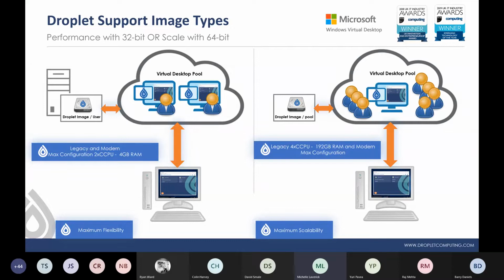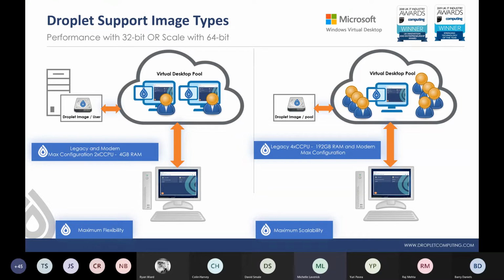In the shared model on the right-hand side, where multiple users all connect into the same container at the same time, customers often opt for the 64-bit container, mainly because it has very good CPU resource allocation, but the constraining resource is memory in this particular scenario. And the 64-bit container does allow for a maximum of 192 GB of memory, so well within any maximums that anybody would assign to a WVD environment.